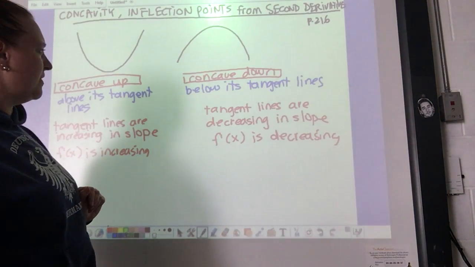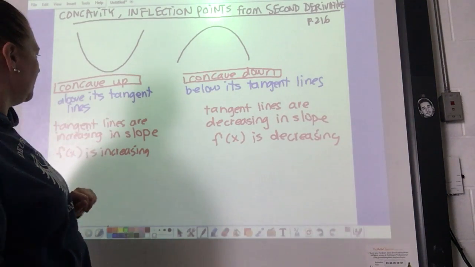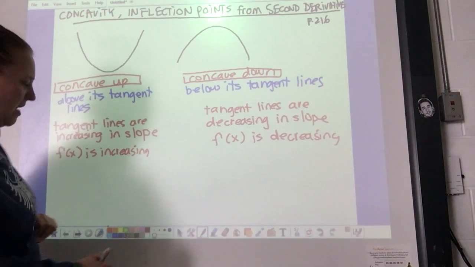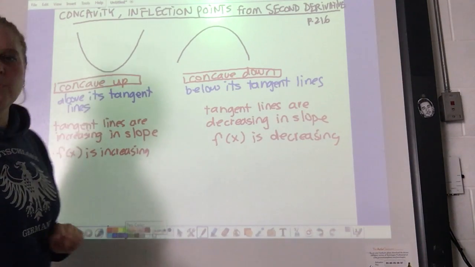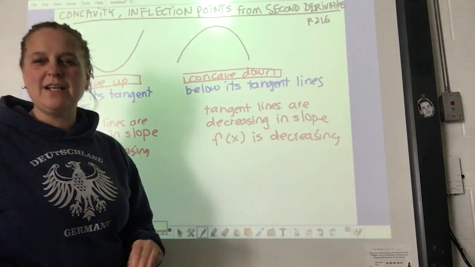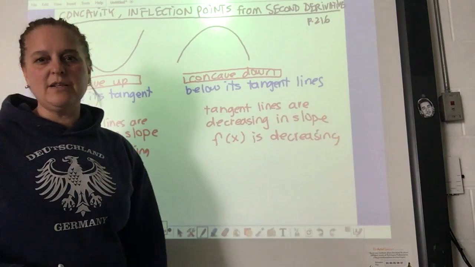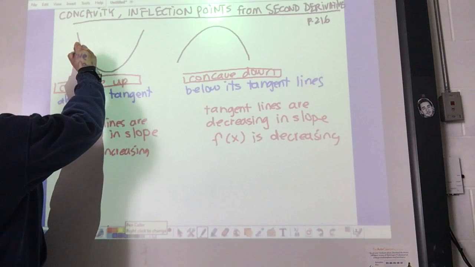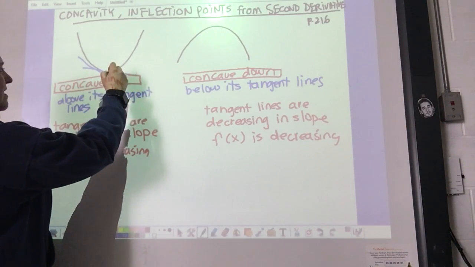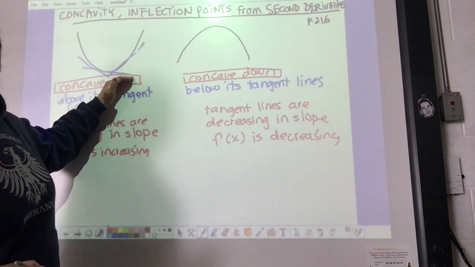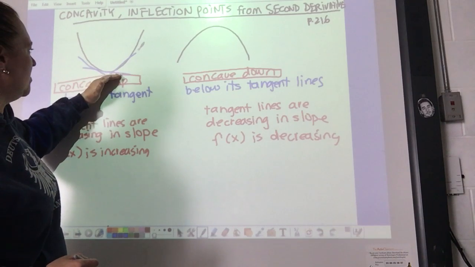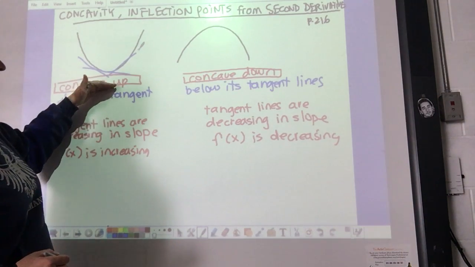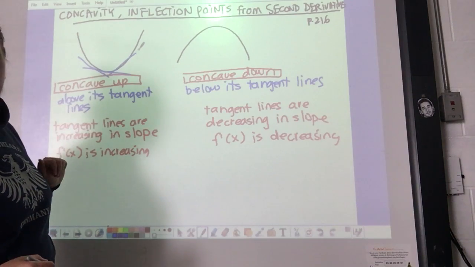If we look at definitions in terms of how we define it in calculus, we would say if it's concave up, that means it's above its tangent lines. So I didn't draw the tangent lines. We've been doing tangent lines on curves. We've done that a few times. We did it in chemistry. I think you've done it in physics. So if we drew tangent lines, I'll do the best I can. Tangent lines, there, those are the tangent lines. You'll notice that anytime I draw a tangent line, the curve is above it. So that's how we define it in calculus. Concave up means it will always be above its tangent lines.